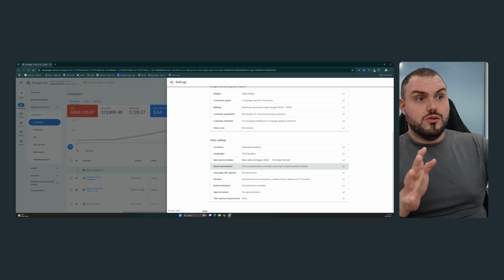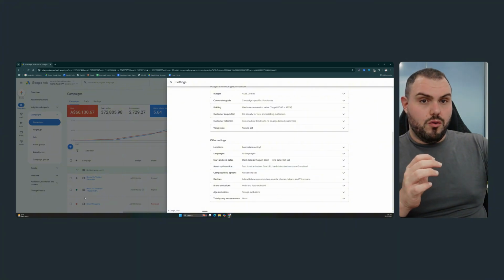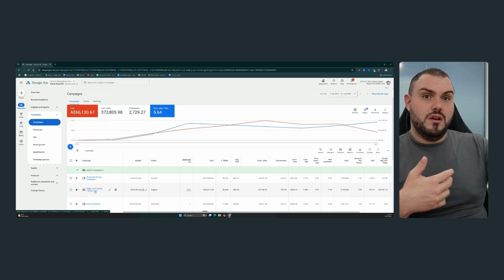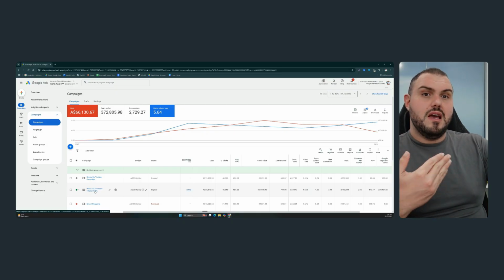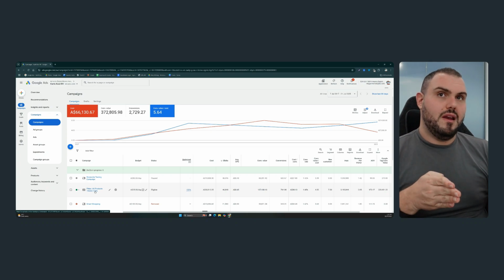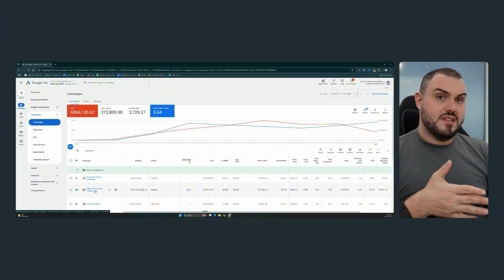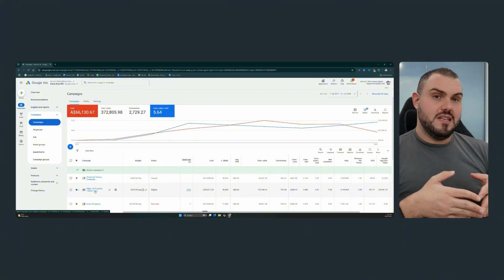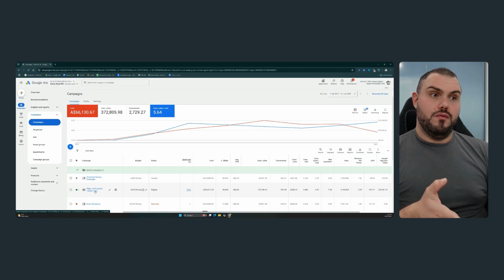Now, other things you could do is you could come in here and look at your assets and your asset groups and your products. You could make some improvements on those. You could also jump into your feed and make some improvements at a product basis and try and improve those. That's a very common one where what you should be getting in the habit of doing is checking your competitors' listings and seeing how you compare to them. If your competitors have much better listings, you need to spend some time and improve them.